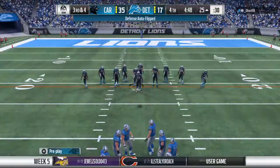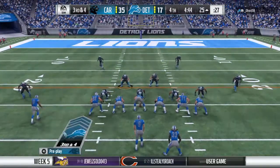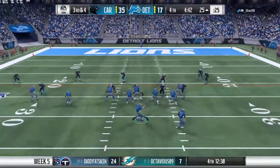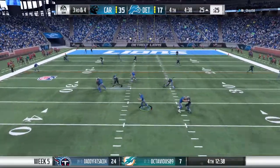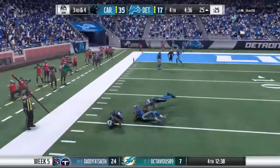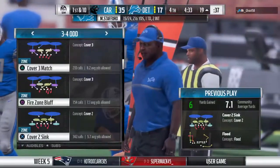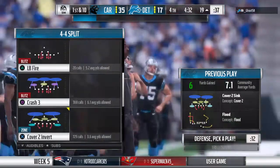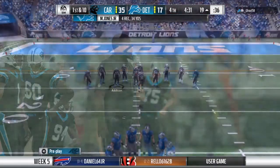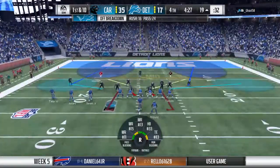The Lions on 3rd down. They're at 50%, 4 for 8. This is 3rd and 4. From the gun, Stafford. It's caught, Jones. And he will have the 1st down across the 20 to the 19-yard line. It's a pickup of 6 and good enough to move the chains. And the next snap coming inside the red zone here.